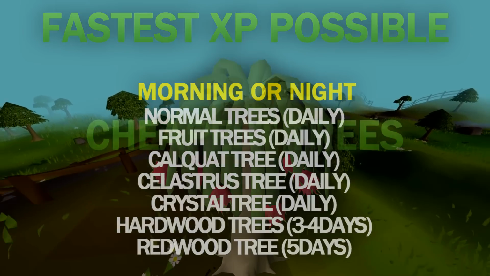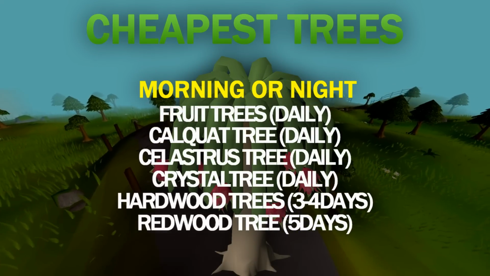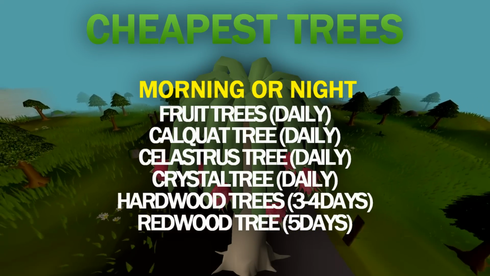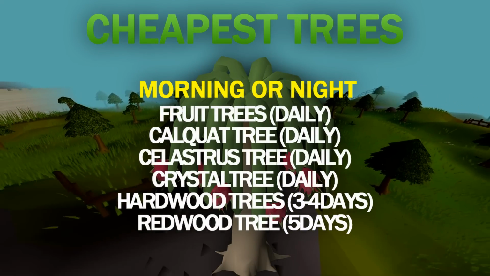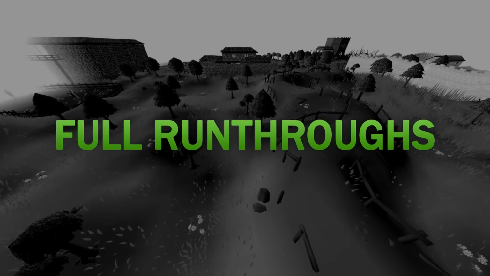Some players with less time online might just do one full run each day, ignoring the morning tree patches. A player that wants to spend less money on farming might only do the cheaper trees, which is all of the trees except for normal trees. This means you can do 1 run per day, and again you'll need to track the growth of the longer growth time patches.